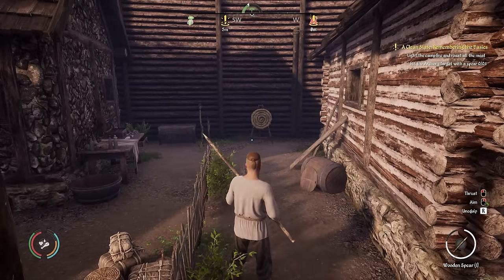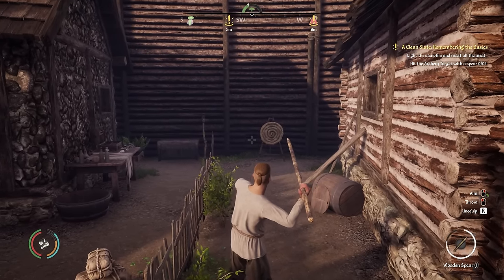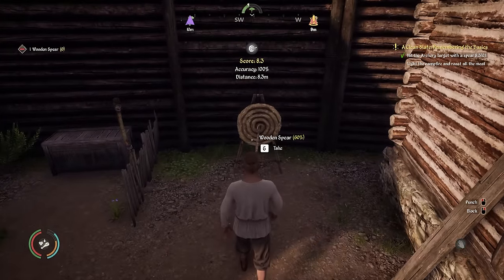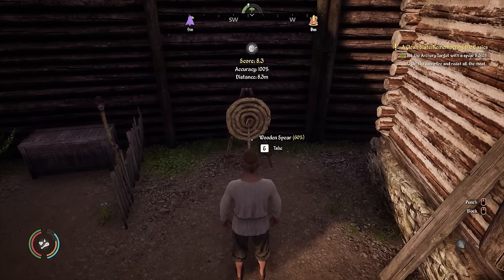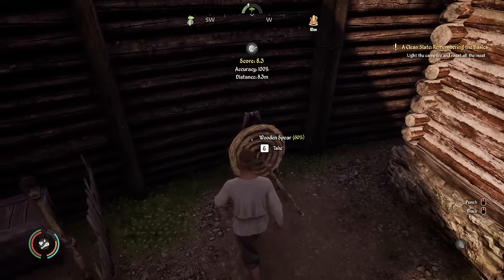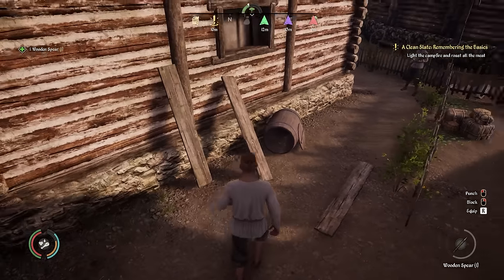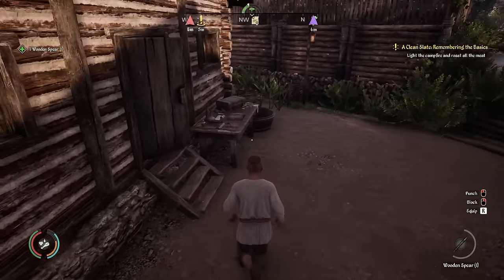I need to throw the spear at this archery target. So let's try that. There we go, bullseye. Nice. Look, I only needed 0.1 and I got 8.3, because when you throw these, the closer to the middle, the better score you get. All right, so let's find the campfire.